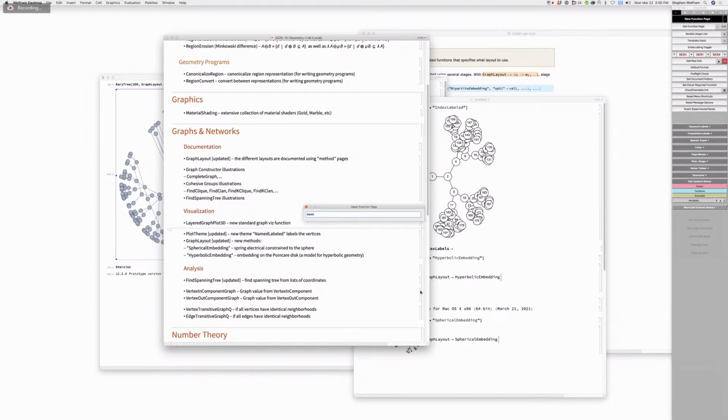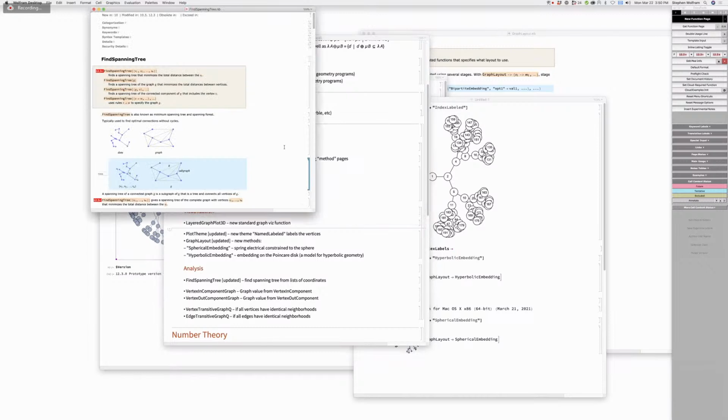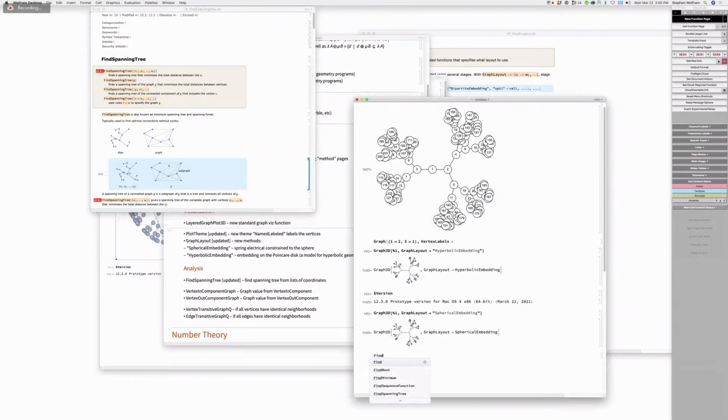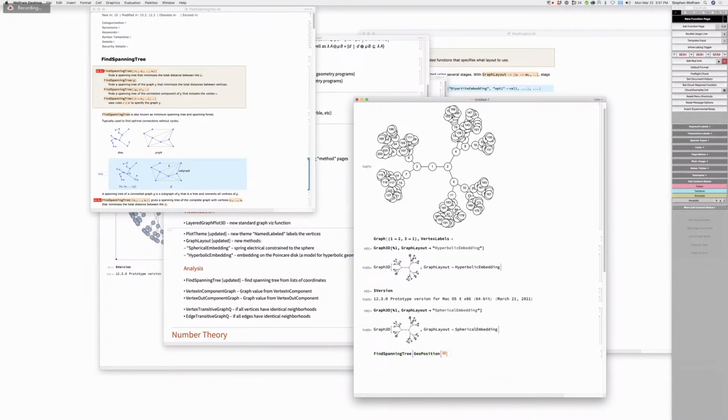Right. Okay. But what was it doing? Find spanning tree before didn't work for a list of coordinates. Yeah, it was just taking a graph. Right. I see. So if I say find spanning tree of geoposition, geoposition capital cities in Europe.